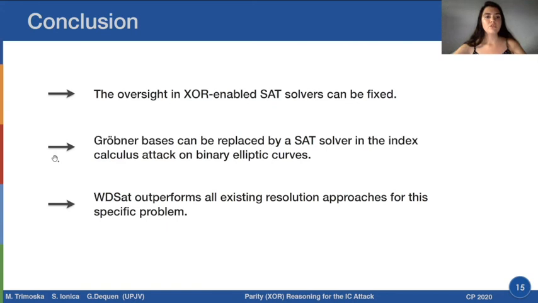So in conclusion, we have found an oversight in XOR-enabled SAT solvers, and we have shown a method to fix this. We have successfully managed to replace Grobner basis techniques for solving the index calculus attack on binary elliptic curves. And also our proposed solver turns out to outperform all existing approaches for this particular problem.